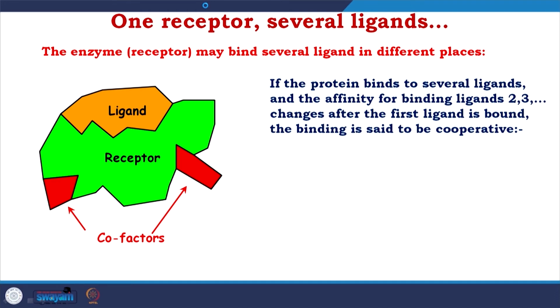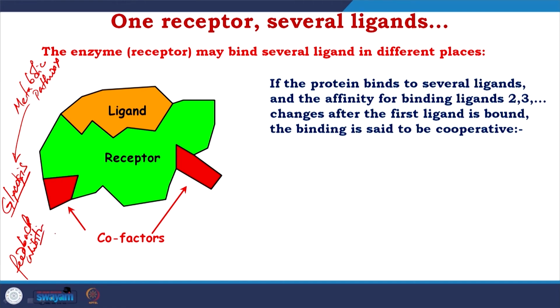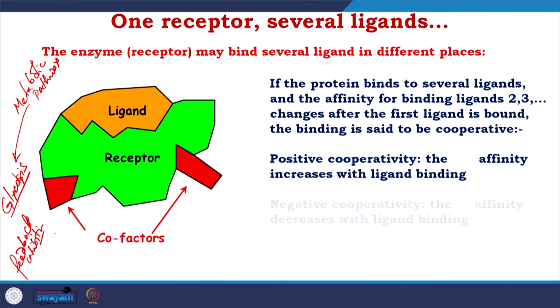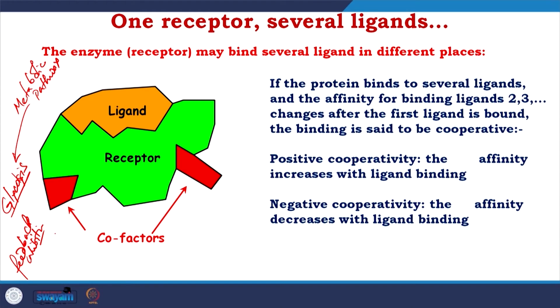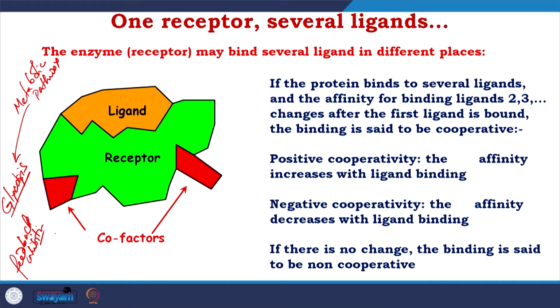If you look at a metabolic pathway, by metabolic pathway I will give you the very well known and common example of glycolysis. You see there feedback inhibition. So, the cooperative interaction might be good, like we see in the case of hemoglobin, as the monomer binds, then comes the dimer, more oligomerization, and it speeds up. So, it is positive, but in feedback inhibition it is negative. So, positive cooperativity, the affinity increases with ligand binding; negative cooperativity, the affinity decreases with ligand binding; and if there is no change, the binding is said to be non-cooperative.